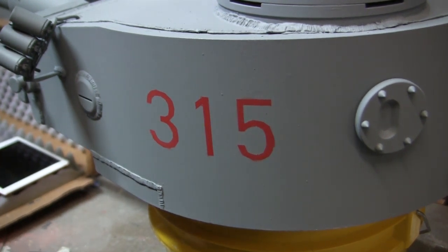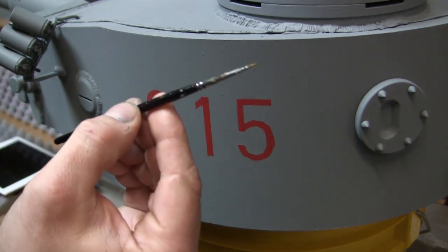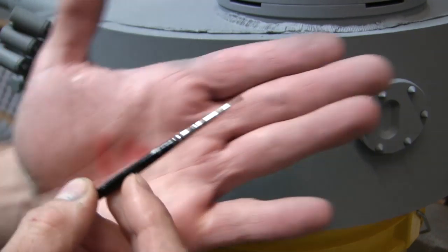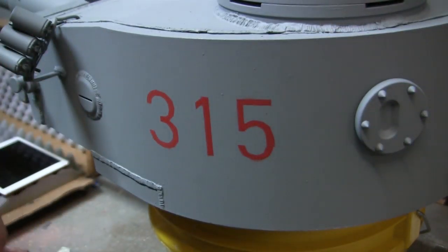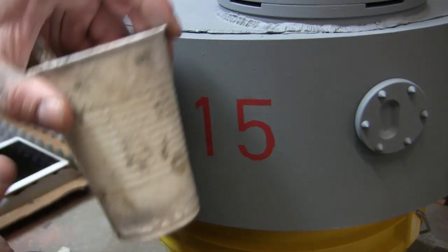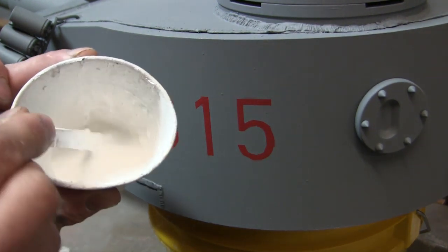Now, to do the strokes, you're going to need basically two things. You're going to need a really fine point paintbrush, like this one over here. This one's a bit old, but it's still more than adequate at doing the job at hand. And the next important thing is going to be the paint itself. Now, like I said before, this is just standard white latex paint. However, it has been watered down to a really nice thin consistency.